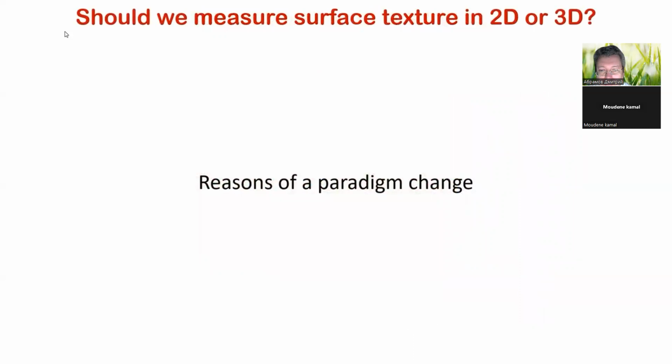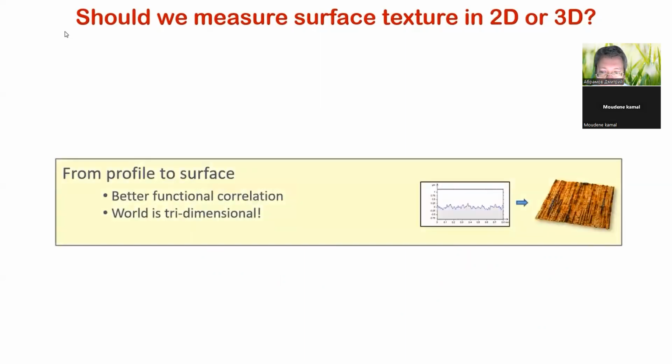Finally, a question asked by many users: should we measure the surface in 2D or 3D? Should we calculate parameters on a profile measured along a straight line or on a surface measured on a rectangular portion? If surface texture metrology has long been exclusively profilometric, it is partly because of technological limitations of measuring instruments, but also because industrial surfaces were then simple enough to be reliably analyzed in 2D. But over the last 20 years, this is less true, and we can say that we are witnessing a paradigm shift in 3 parts. Firstly, surface texture measuring instruments evolved from profiles to surfaces.